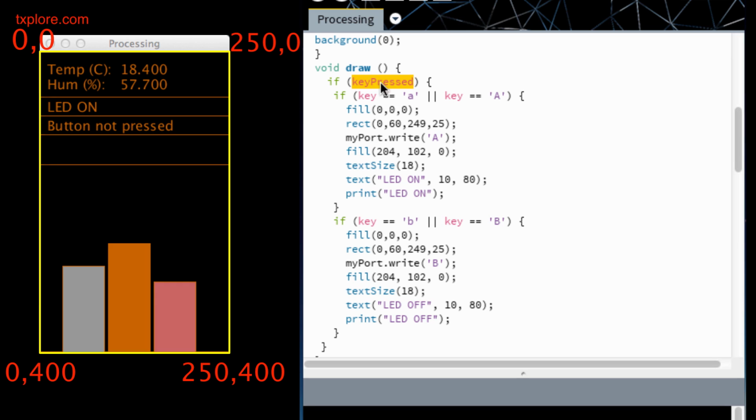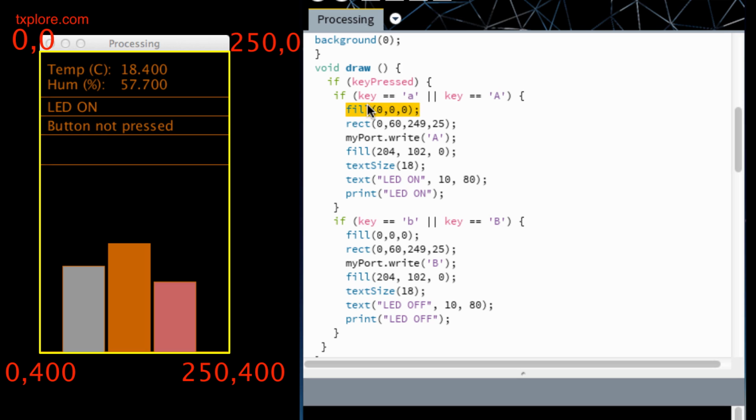So every time that I hit a button on the keyboard that triggers an event, it's a key. So that event represents the key press. So inside the keyPressed variable, I can check to see whether the key is a particular kind. Either it's A lowercase or A uppercase. And if it's either one of these two, I'm going to start drawing.